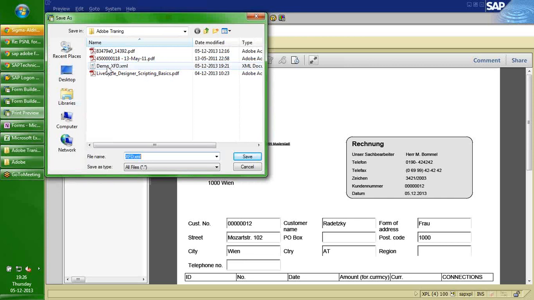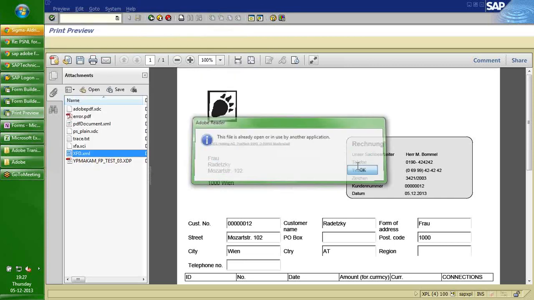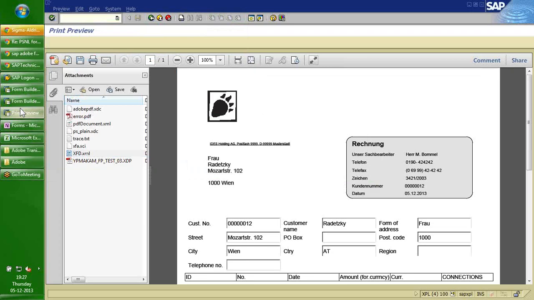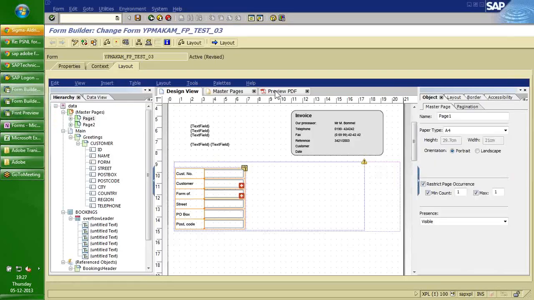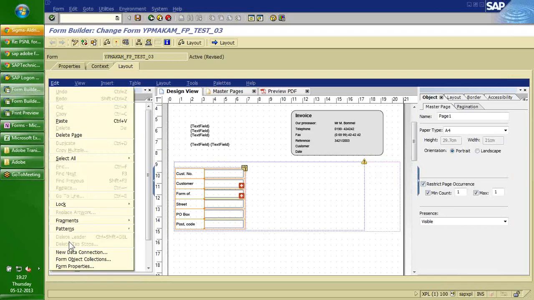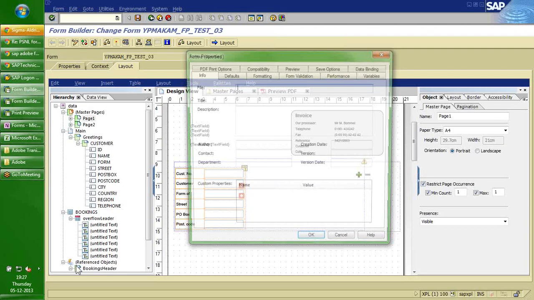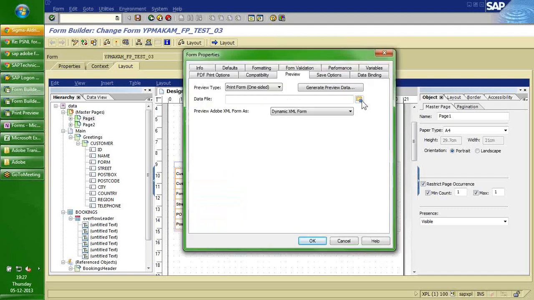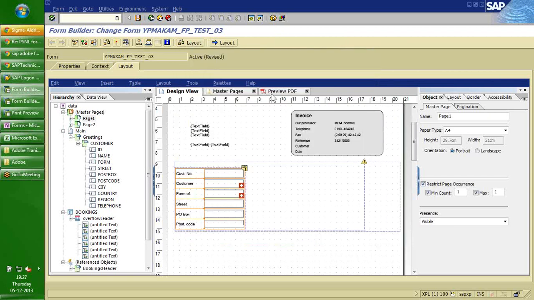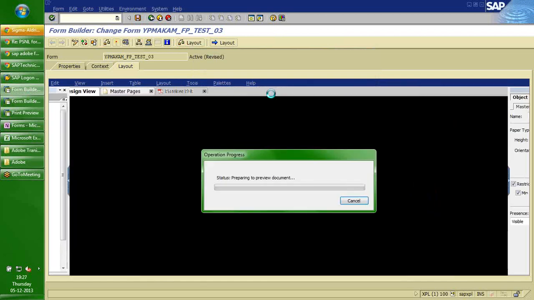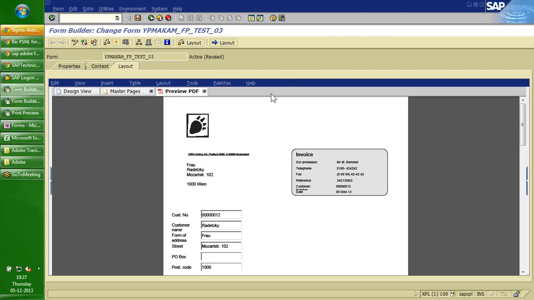Okay. Once you go to preview of the respective form, something went wrong. I think we have deleted the option, so go to preview and select the XFT file. And we have to do this for all the forms. The XFT demo is tied to the YP test 03. If you open another form, we have to attach that respective file. If you go to preview here, we see them. This is a little easier. We don't have to reactivate.